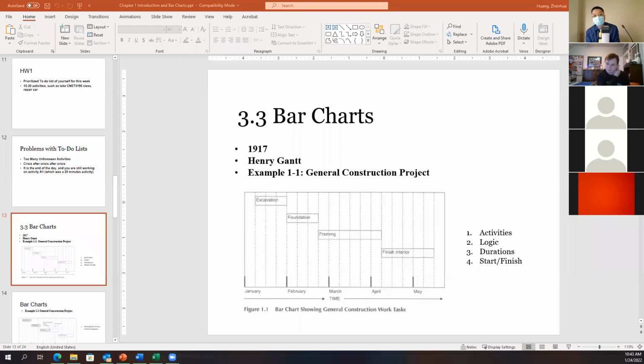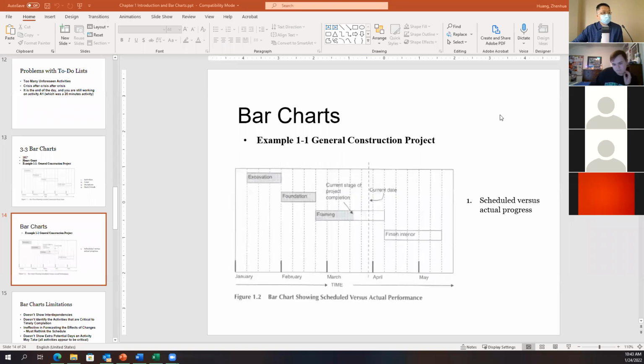So that's the starting and finishing time. So using the bar chart, it can also do some manage and control type of work.